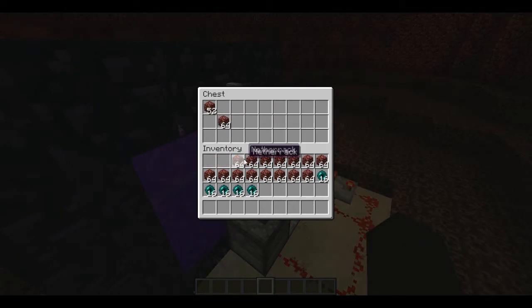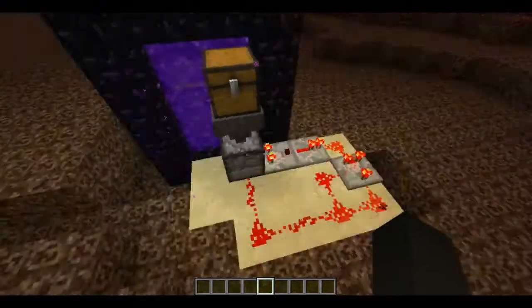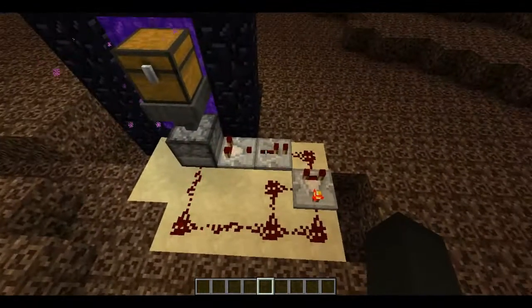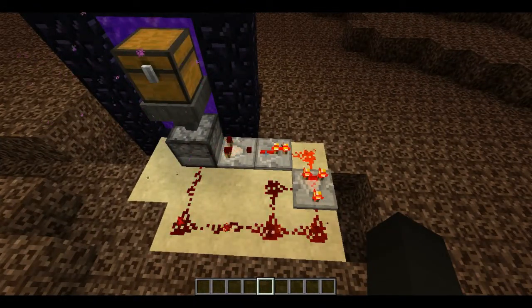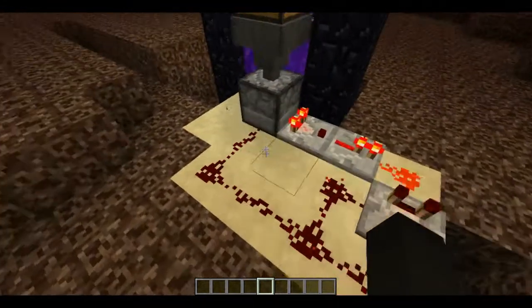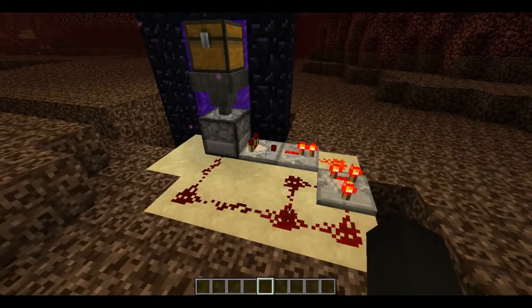Come on now. How do you do the double click thing? There we go. So you can send it all over into that chest, and it lags a bit because it is in the nether, and I don't know why, but in the nether these things lag a little. But I apologize for the awful frame rate.